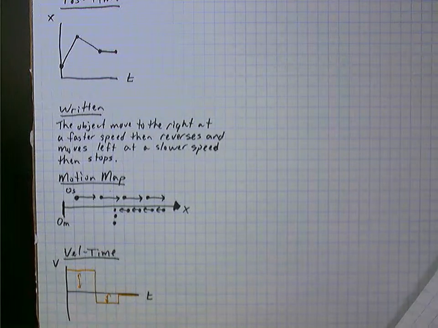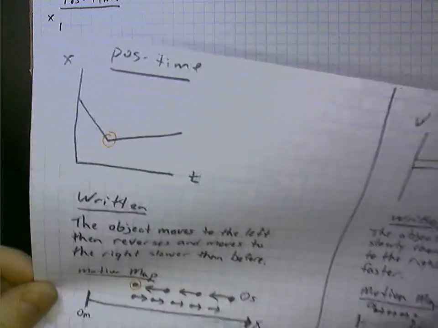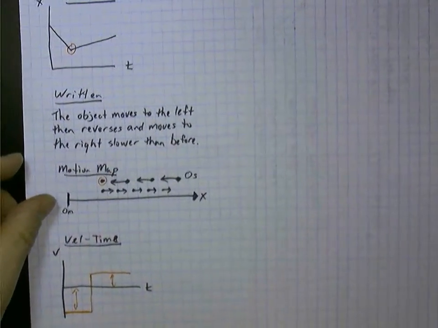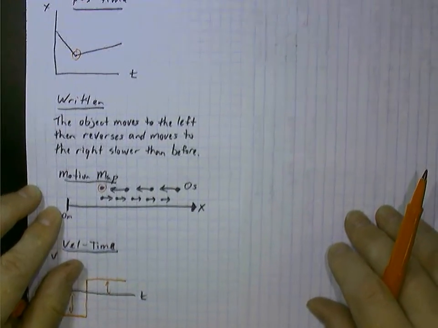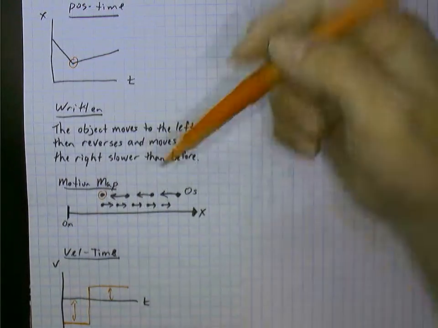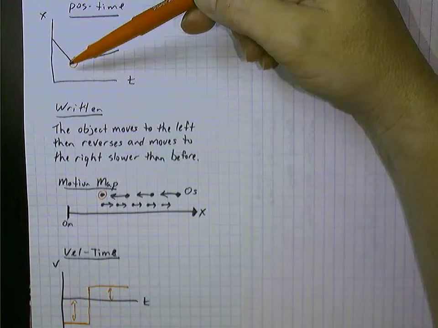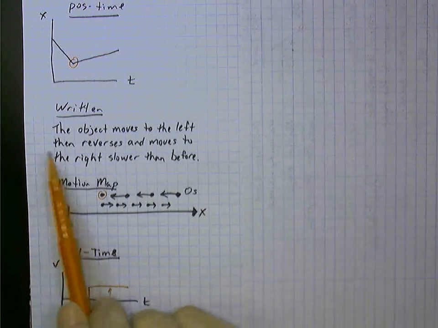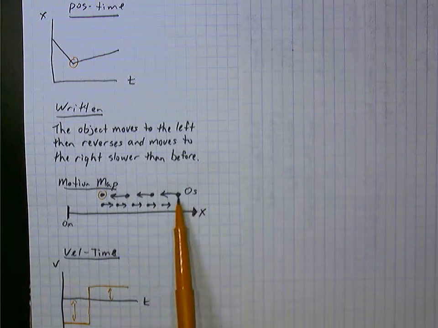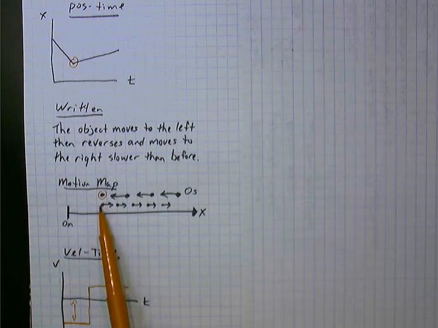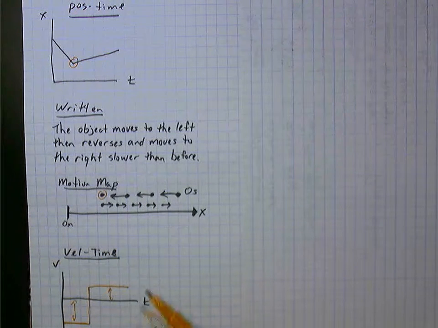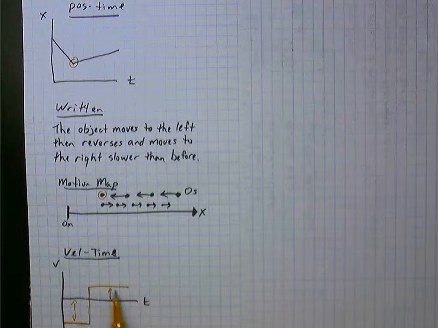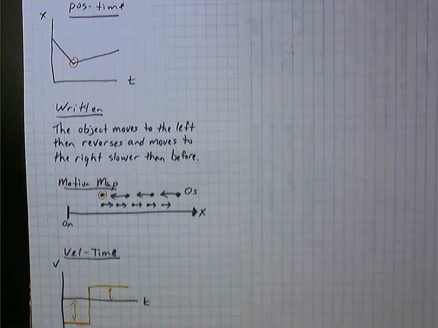Let's try another example. Here on the left, we see another example of the same thing. The car is moving to the left kind of quickly, then reverses direction and goes to the right kind of slowly. So that's what I wrote down here. 0 seconds labeled, moving to the left kind of fast, then moving to the right kind of slowly. And then on the velocity time graph, again, kind of fast, so it's a little lower here and not quite as high here on the positive side, to give it a not quite as fast positive velocity.